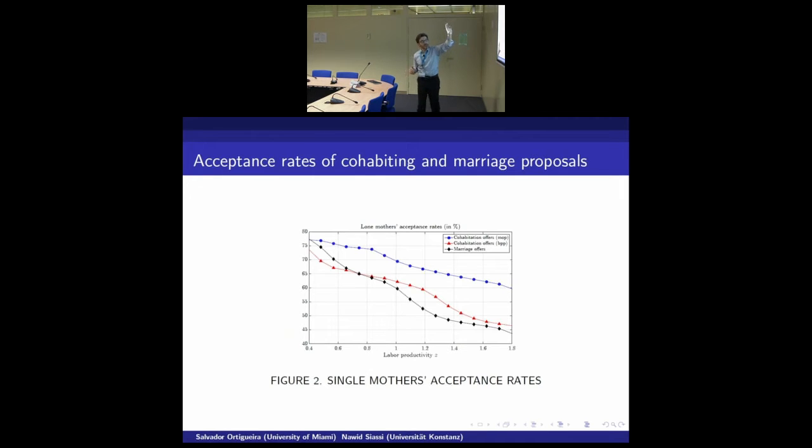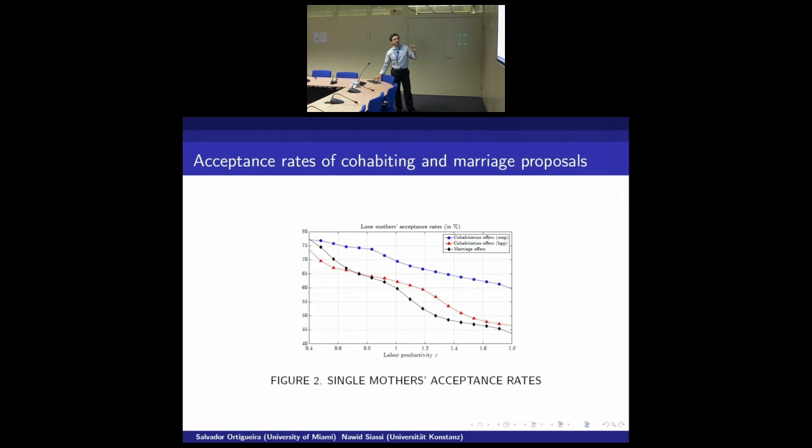So this graph basically is meant to show the distortions in marriage created by the tax transfer system in the US. That's the idea of the graph. Just to add, the cohabitation situation is smooth. Every effect is smooth. In the graph, you mean? Yes. And in the other graphs, the line was much more horizontal.